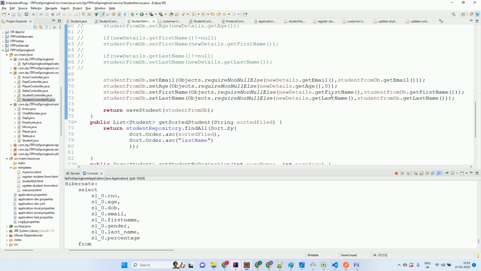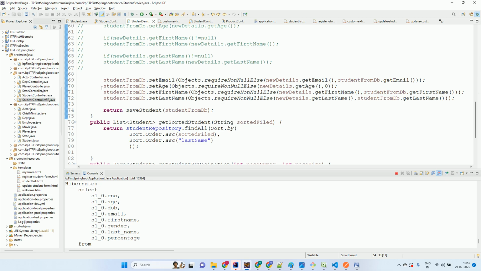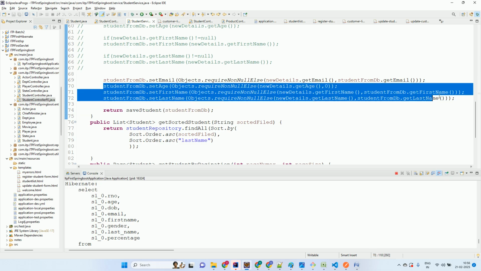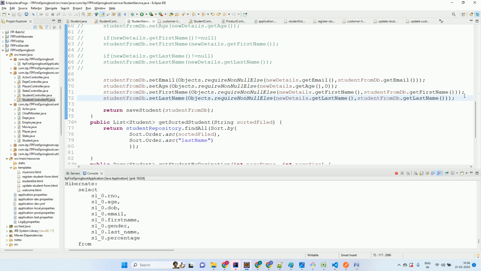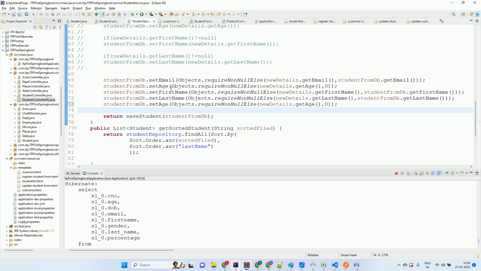ईमेल है, एज है, ठीक है. तो एज विल कैलकुलेट अगेन नाउ because the age will update. Yes or no? So where did we calculate the age in the student FE controller when you are trying to save it, right? So again the age will calculate again. Where are we? In the student controller FE of the service.